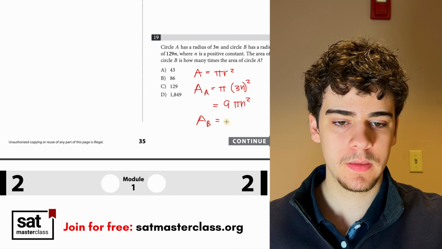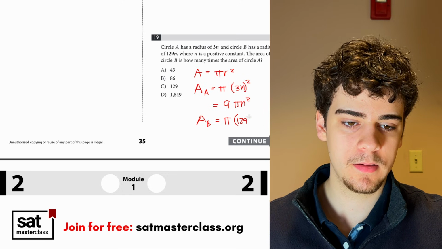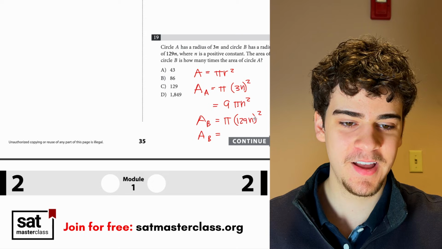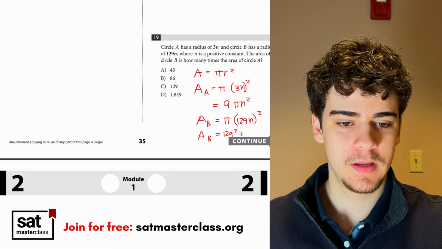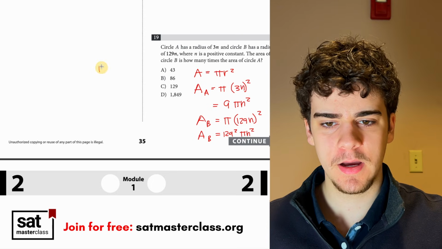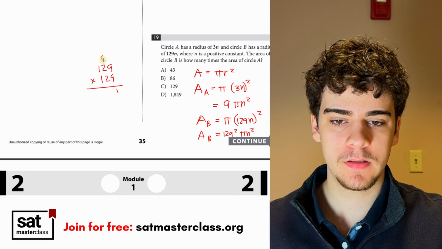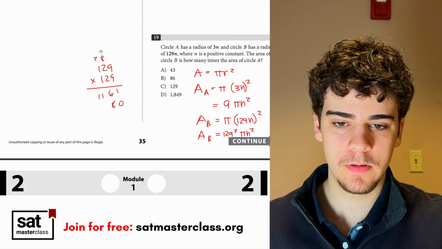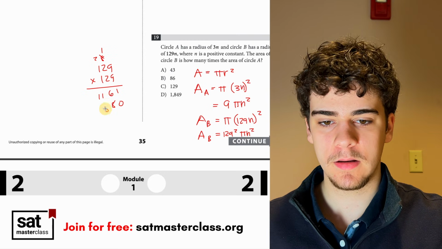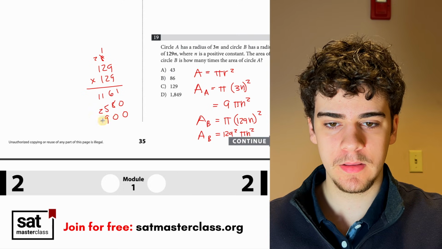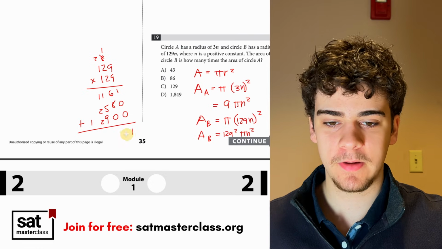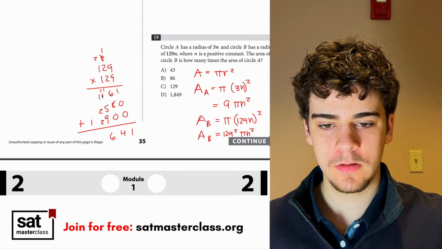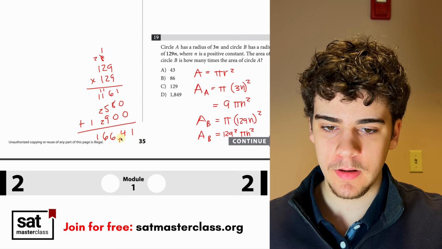And then the area of B is going to be pi times 129n squared. And so we can see that's going to simplify to something very big, whatever 129 squared is, times pi n squared. So let's see, 129 squared, that's going to give us 81. 18 plus 8 is 26. Of course, this is just because I don't have a calculator. You can definitely do this in your calculator on your real test. So, sorry, that's not the right placement for the comma.